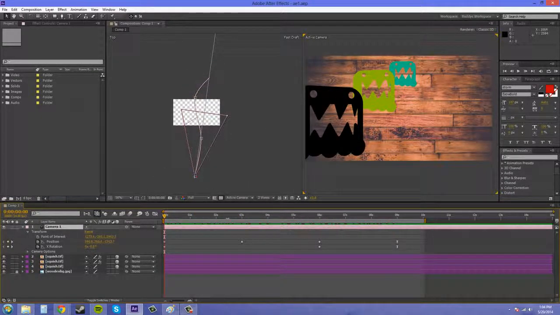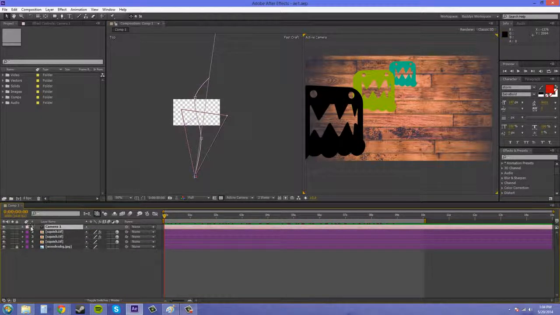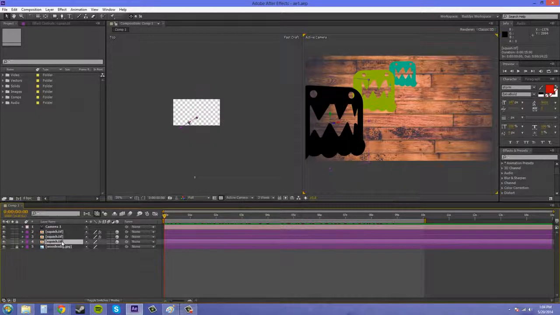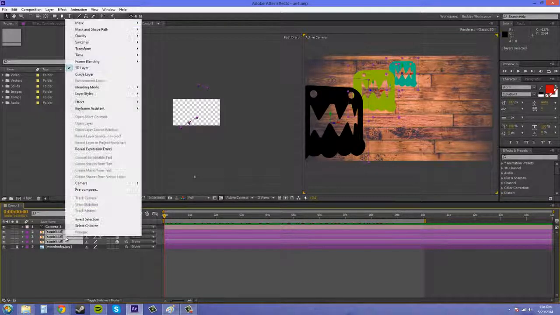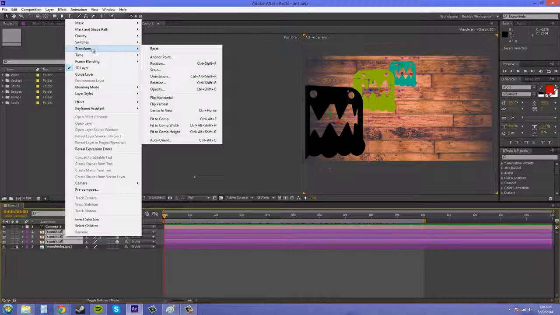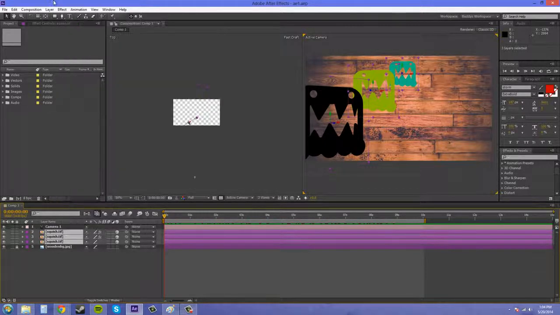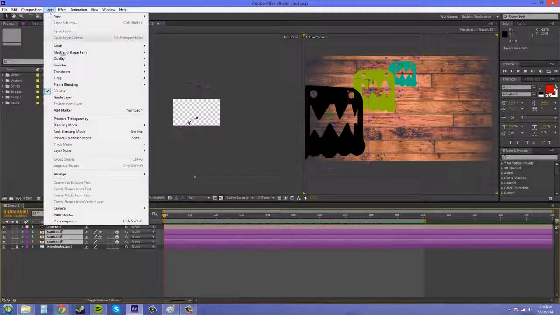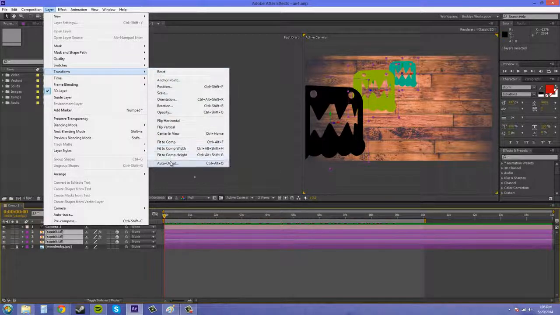So I'll show you how to make these so that they auto orient towards your camera. So it's the same as when you auto orient in 2D on a motion path. So just click and select your objects here, and you can either right click on it and come to transform, auto orient, or you can click on layer, transform, auto orient.